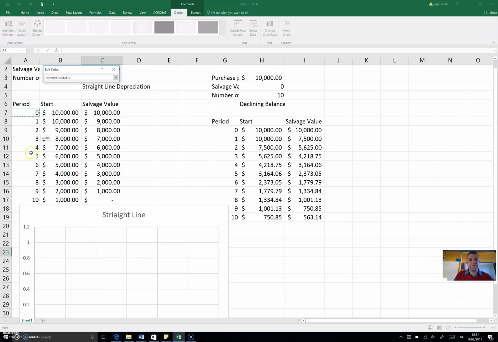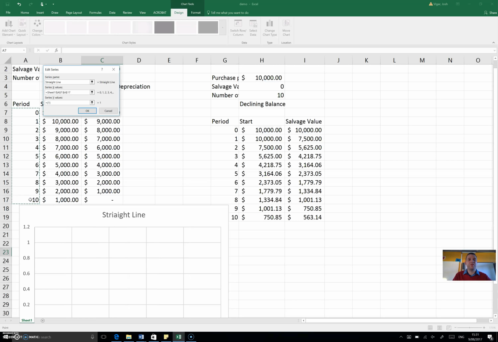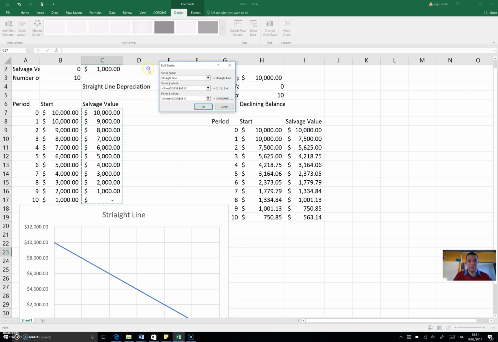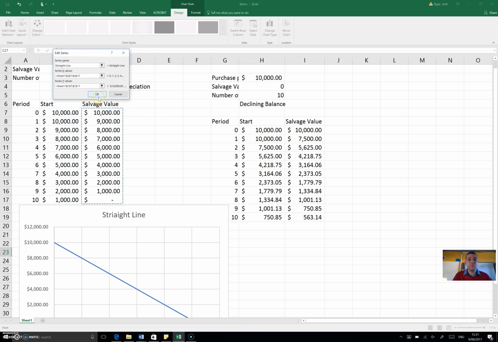So I want to start at period 0 and go all the way to period 10. For my Y values, the ones going up, I want to take my salvage value. So as you can see, I'm going to start at the bottom and work my way up because I could see the bottom. If you can't see it, you can actually move the series part out of the way. The reason I moved the graph out of the way is because the graph is a lot harder to move.